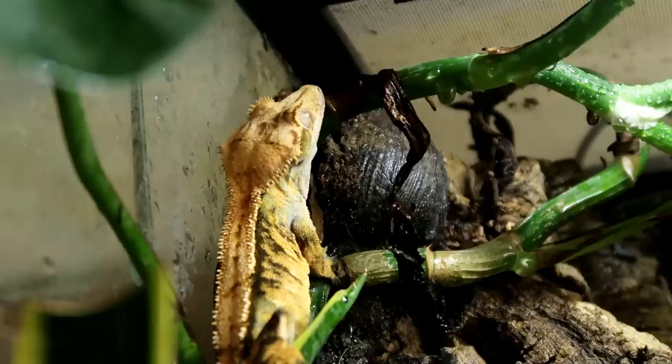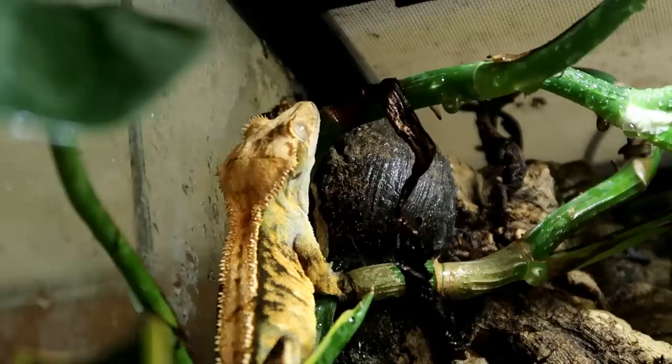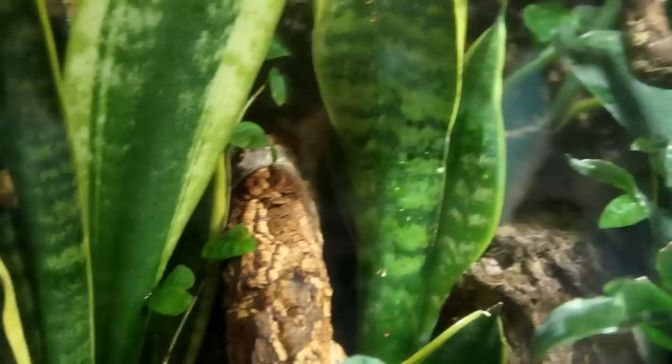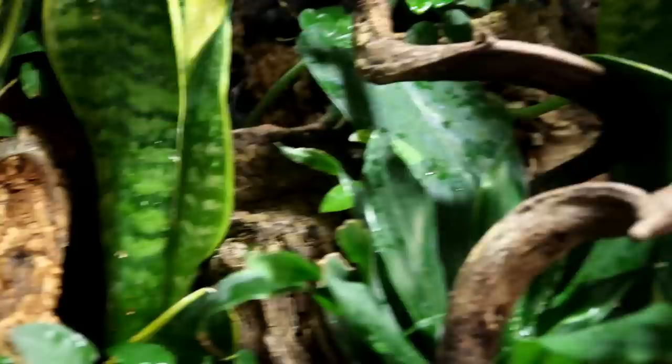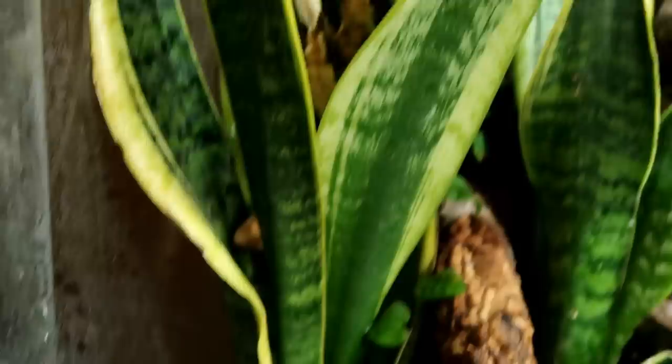It looks like she's on the move. Now usually the geckos will just sleep. Sometimes after I spray down the tank she will move, but it might be because I'm here cleaning her windows that she's just like, I'm getting out of here. Okay, so Lyra's moved. I've done the glass doors. They're still a little bit foggy because I think they're drying. Sometimes this gel can be really good, sometimes it's a little iffy, but I'll leave it to dry. I'm going to leave Lyra to settle because this is what she has chosen right now.